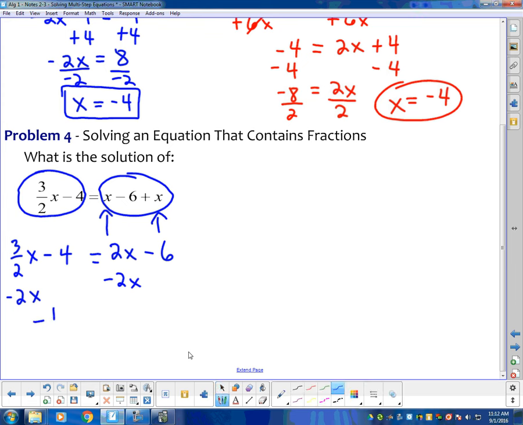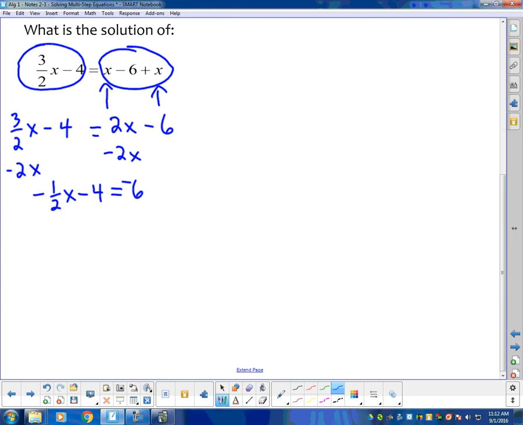And so I have on here negative 1/2 x minus 4 equals negative 6. And then I'm going to go ahead and just do my two-step equation process here, adding 4 to each side. I'd really encourage you to go ahead and use your calculator on the fractions that show up in these algebra problems. You can also change them to a decimal or a mixed number. If you can do the fractions by getting common denominators, go for it. But we don't want you to miss the problem or the algebra because you made a mistake on the arithmetic with fractions. So it's okay to use your ABC key on here as we're going through these types of problems.